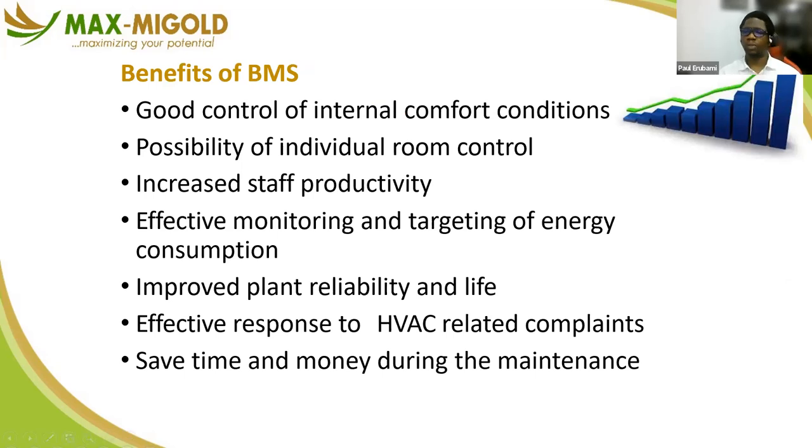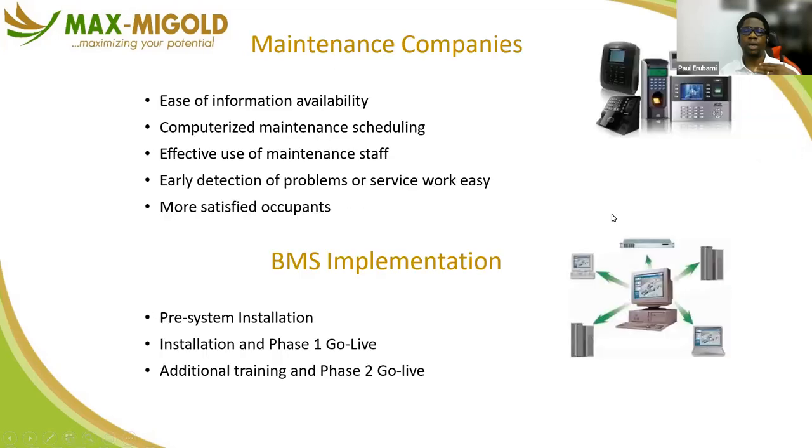It's good for controlling internal comfort, room control, and staff productivity can be maintained. You have a standard for how cold the space should be, so you're always checking to be sure that it is always at that temperature. You're monitoring energy consumption and doing demand management, running the facility with a master stroke controller at the central point because of the data you are getting from all of those, right? Your installation data, your commissioning data, all of this is managed from that point. And then it also stores historical data on how the assets are running and how they are being maintained in the system, for future reference.